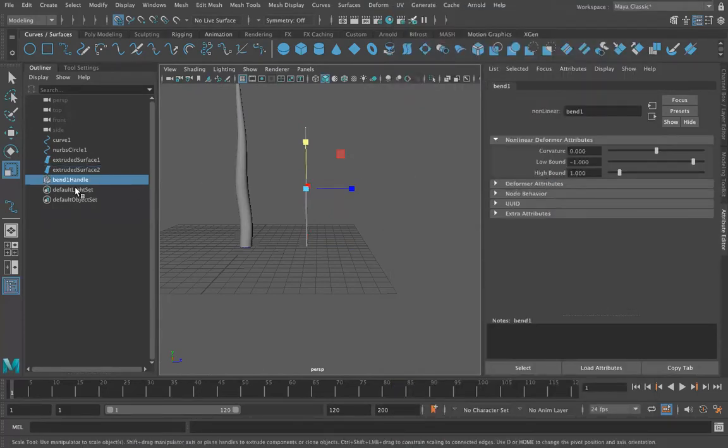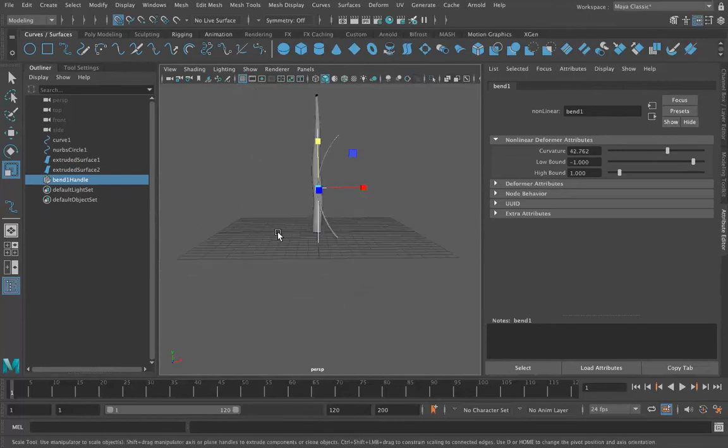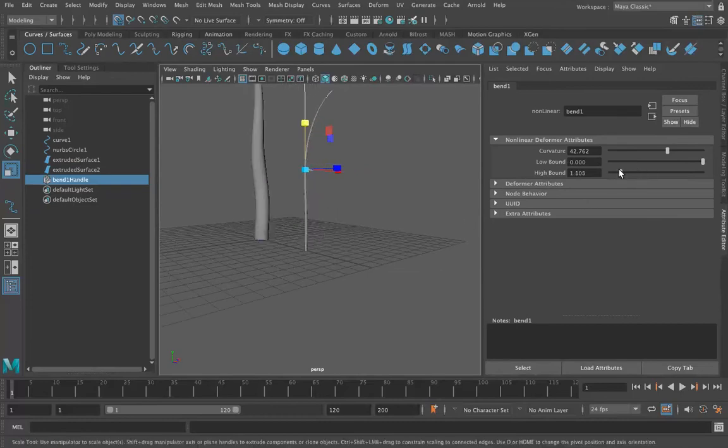So again, applying bend, I see now a bend handle has been added, and it's bending in this direction. I can bend my model, and I will also push up the low bound. So maybe something like this.